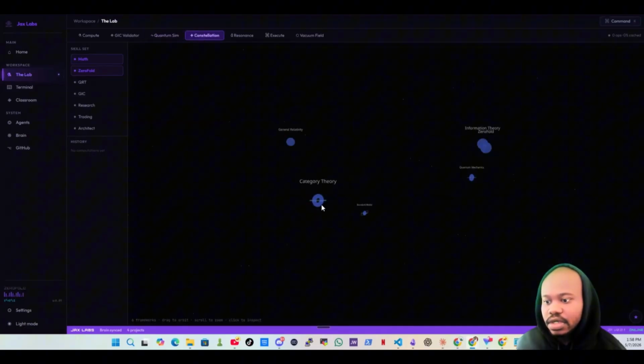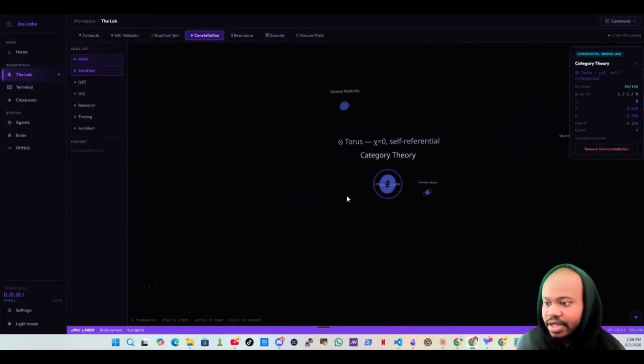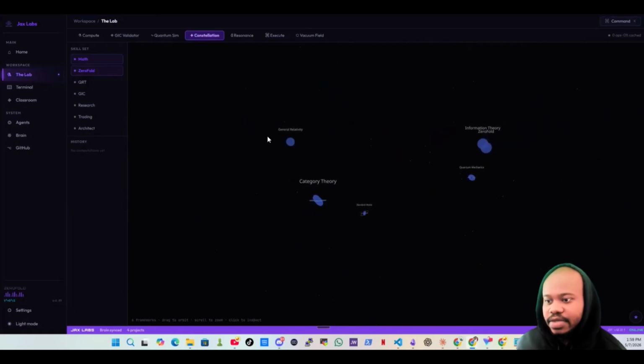I have a constellation as a backdrop. So I turn category theory into a constellation, or general relativity. I'm using Euler's metrics to show the constraints as a coherent framework. And you can even see over here, there's a profile. It's a canonical baseline profile, so you can see the score as a geometric compiled invariant. There's a score, there's claims. You can see the mean averages, visibility and distinguishability averages, the whole thing. And with category theory, it's a torus, as you can see, it's self-referential, which is by nature of the logic of category theory, and the same stuff applies. So that's pretty cool. I got a few in there, and this will fill up as I add more.